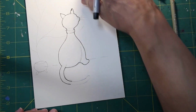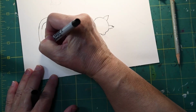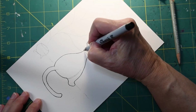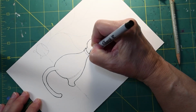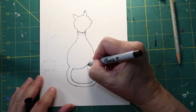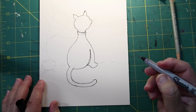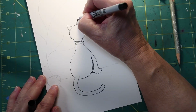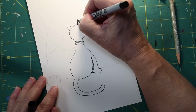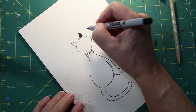And remember, when you're inking, turn your paper so that you're drawing from a good angle. There we go. Then that will remind me to leave those highlights. And if we don't like those highlights, we will take them out. So now back to filling in. I like to fill in like the ears and the tail with this small Sharpie. And obviously we want to put in the whiskers with that one.